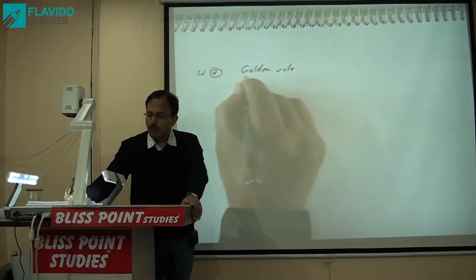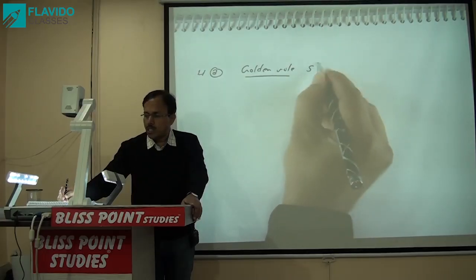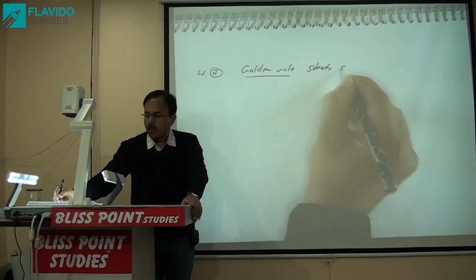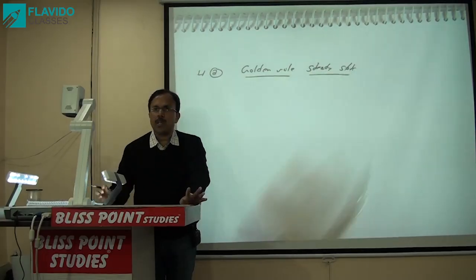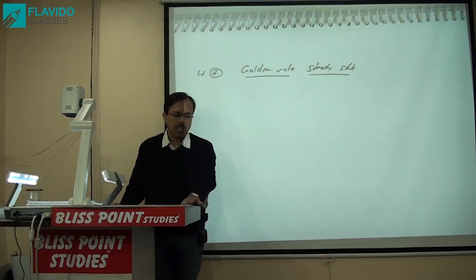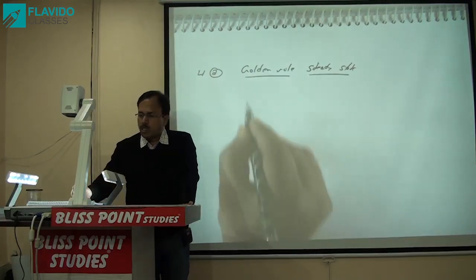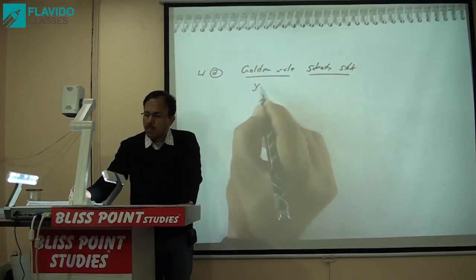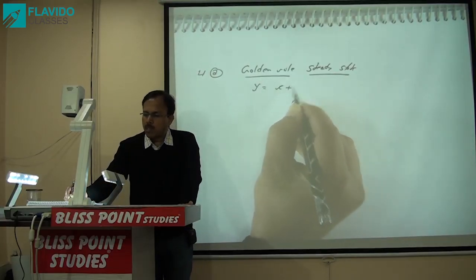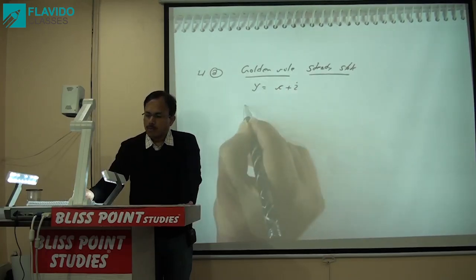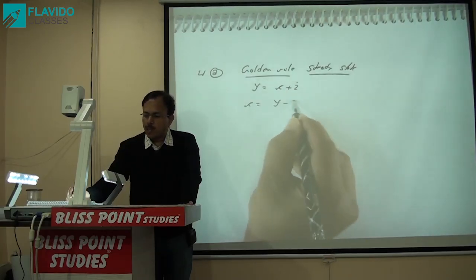Golden rule steady state. So first of all, explain what do you mean by golden steady state. It is that state where per capita consumption gets maximized. Since you write the equation in terms of per capita, it is C plus I. So C can be calculated as Y minus I.